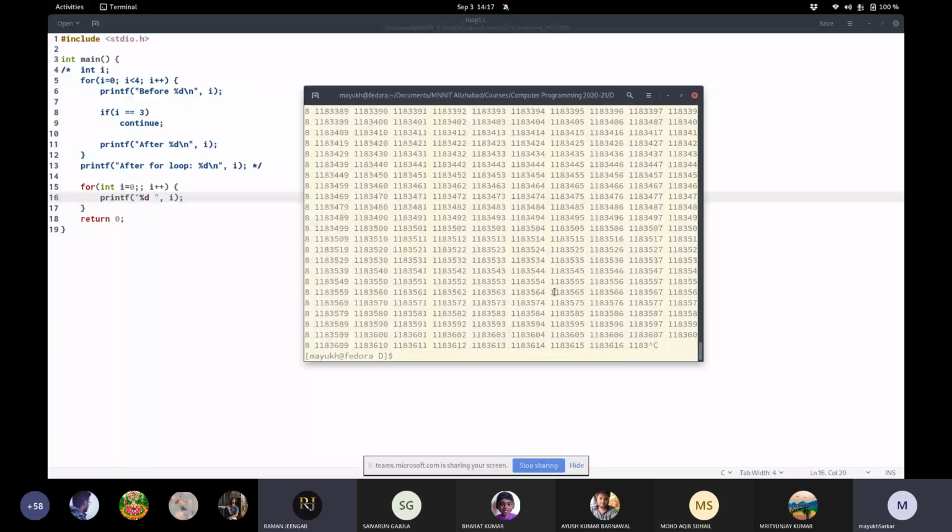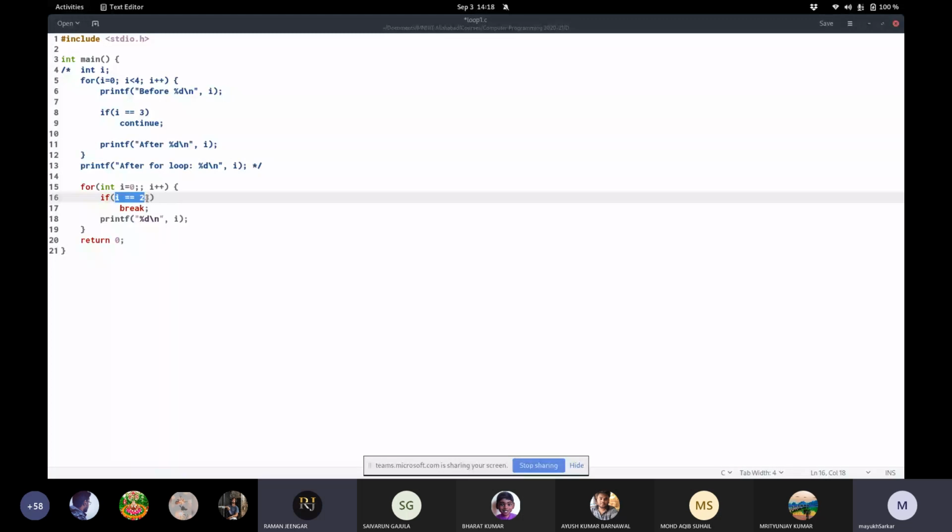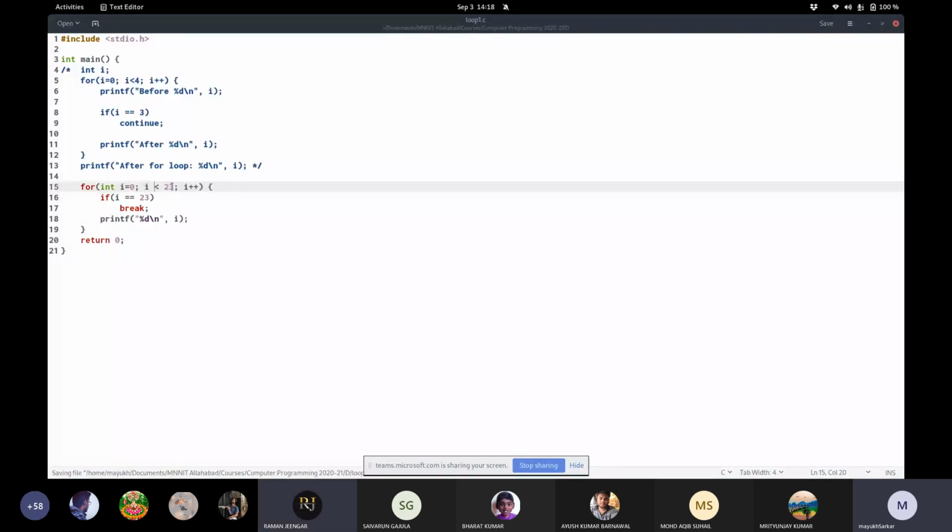But obviously, when the condition is extremely difficult to express as a single statement like this, or not so simple, always use an infinite loop and use break after that. Well, any other query?